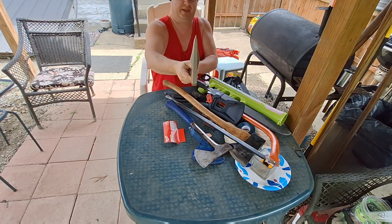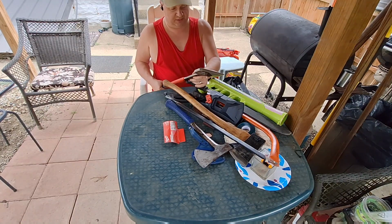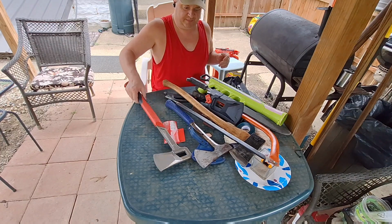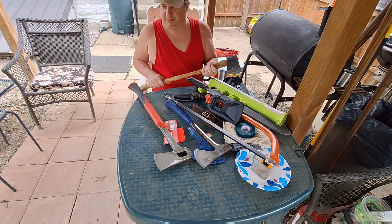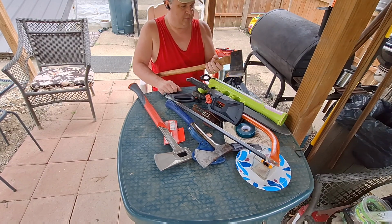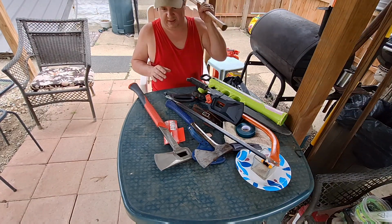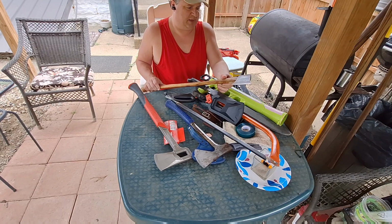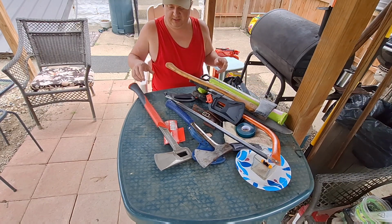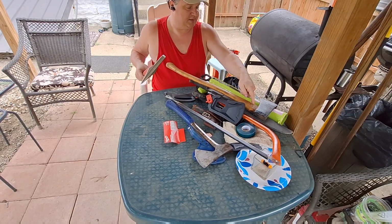But you can see this one is a lot thicker. It's a lot heavier. It's got a lot more heft and weight to it, and you're not going to screw that up. I understand a lot of people say, if you were serious about using this every day, this is designed for woodland firefighters to have a lightweight tool to take into the backcountry, something they can carry on their back if they're going in on foot, and need to cut down some small trees and things. Then this would be perfect for that, but I'm not always the most accurate when I'm chopping, obviously, because I did mess that up.